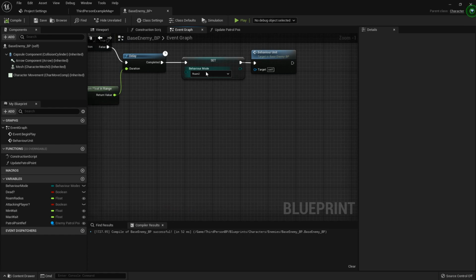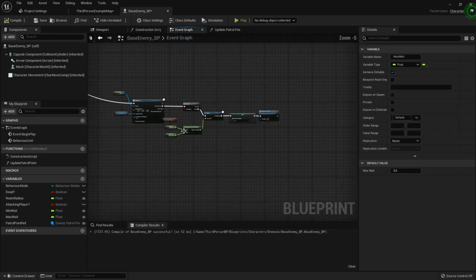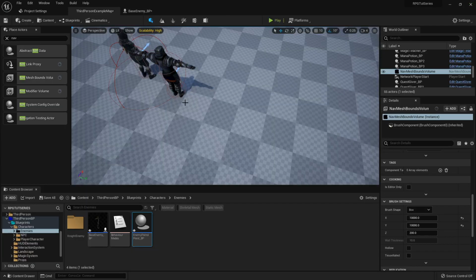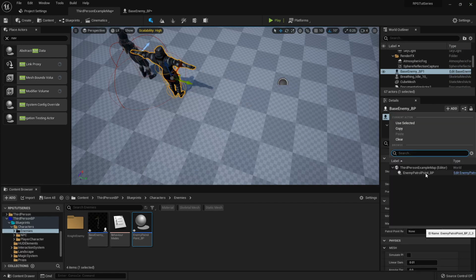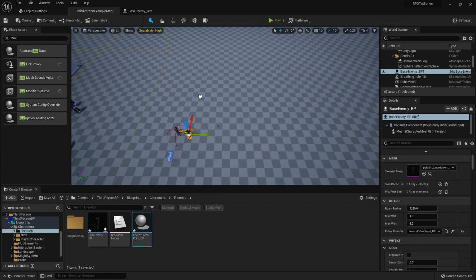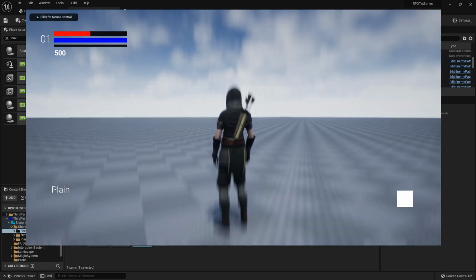Let's send it back to roam 1, roam 2, min weight, max weight, min weight, max weight. Alright. So now let's drag out one enemy patrol point, and we will set that manually for now. And just to show you, I'm going to drag out a couple more, just so we'll be able to see that he should be walking around and picking a random one. So, whoa, he moves quick.